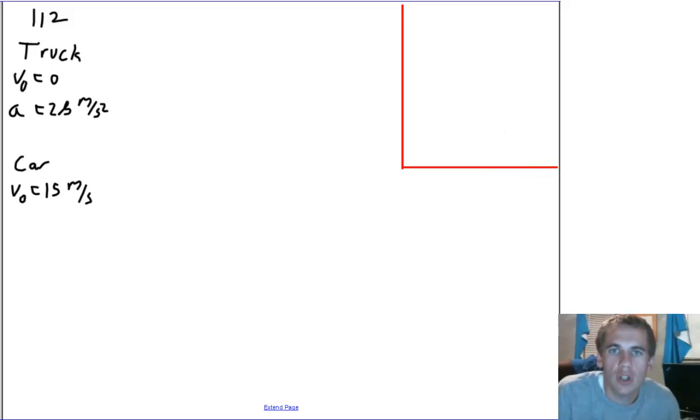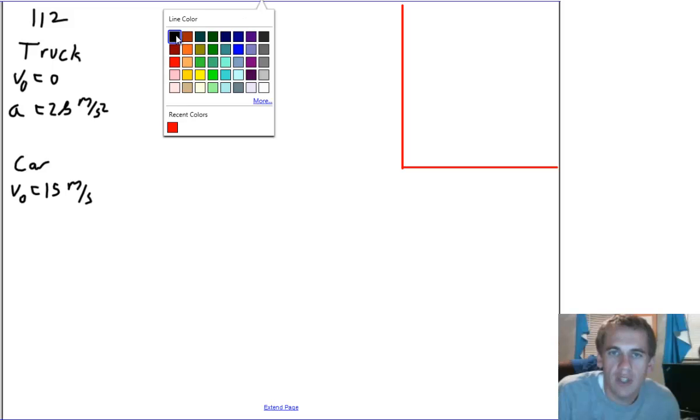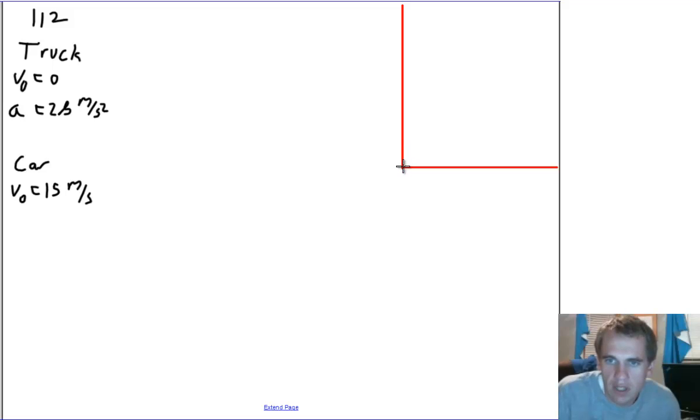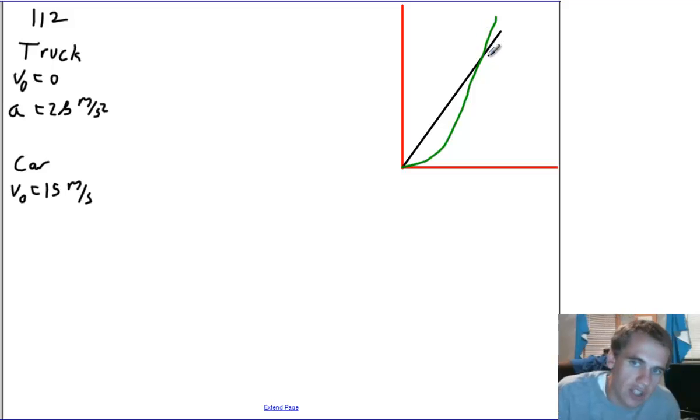Okay? Here's what I know for sure. I know that there is a car that's moving at a constant rate of 15 meters per second. So a constant rate on a position time graph is just a straight sloping line. I'm not scaling it, but there, we'll say that slope is 15. The truck, on the other hand, is moving with a velocity that's changing. It started at rest, so it's got to be fairly flat, and it's getting faster and faster. Eventually it'll catch up and pass the car. We want to know when and where that happens. So we need the time t and we need the position x. And if we can figure that out, we'll be done.